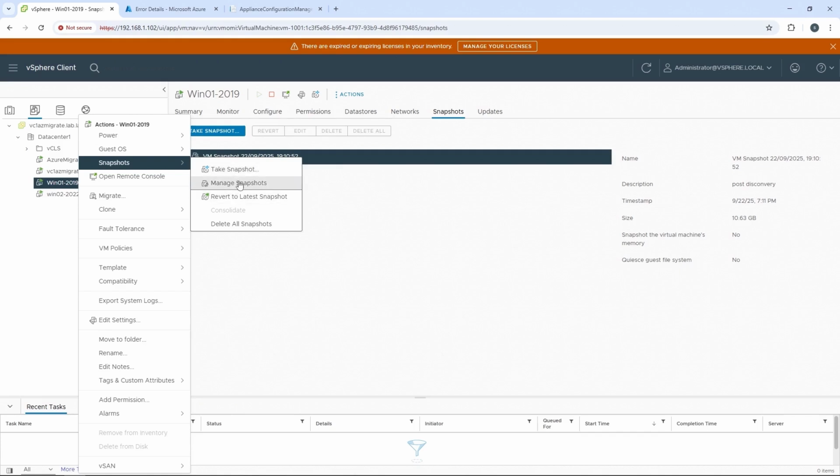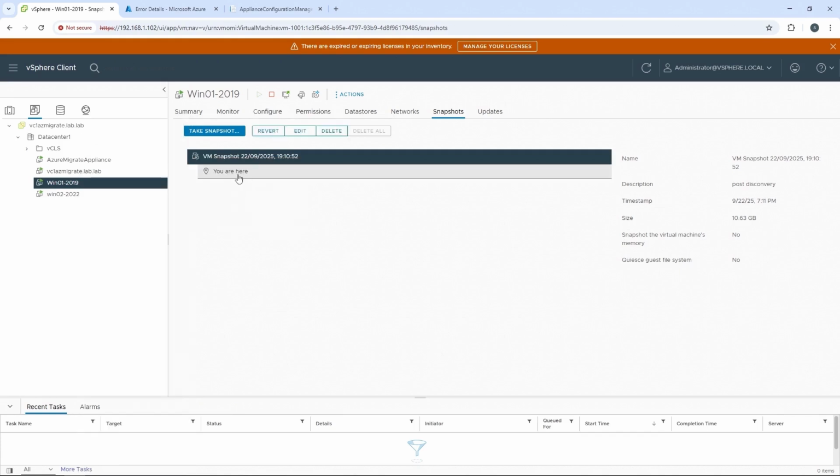To fix this, I logged into vCenter, located the affected VM and deleted the existing snapshot.